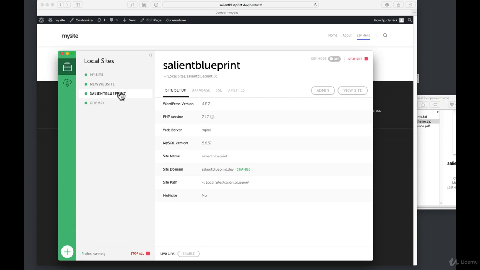All right, this is a great place to stop. We've got Salient set up. We have a new blueprint created for when we move forward. And what we're going to do in the next lesson is look at how to import some of the demo content from Salient so you can see how to make your portfolio quickly.